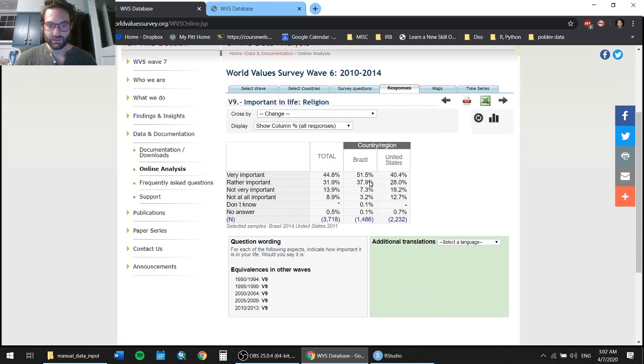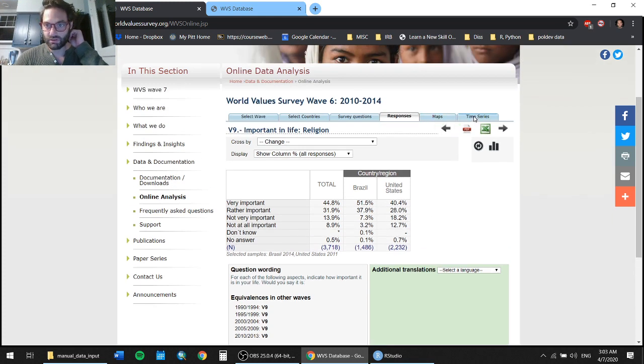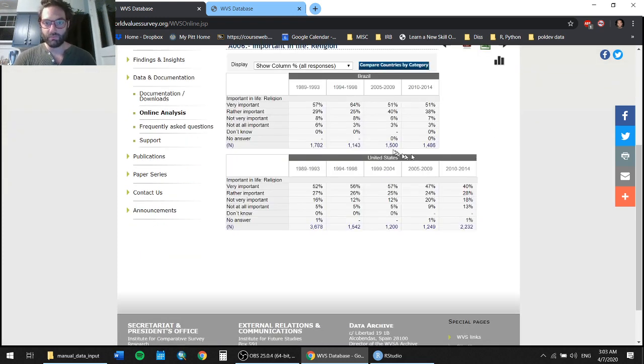So I took this for Brazil and for the United States, and all I did was type in the percentage of people, sorry, I have to go into the time series area. I typed in the percentage of people by year for whom religion is not at all important.